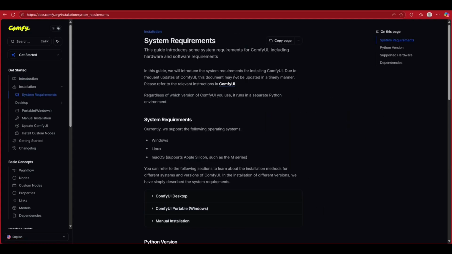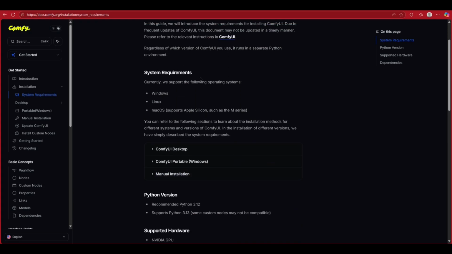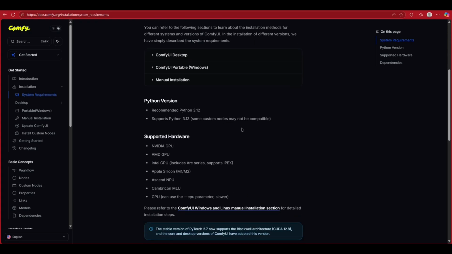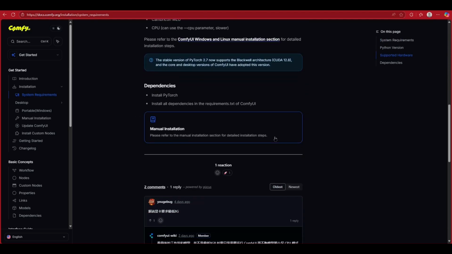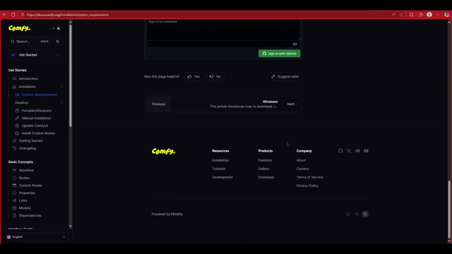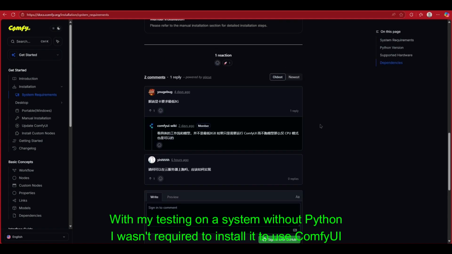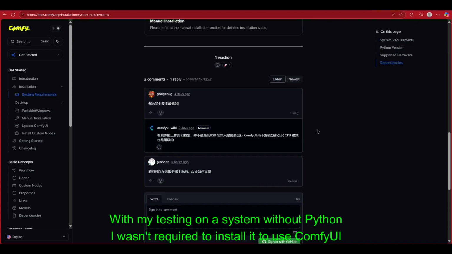So let's look at the installation real quick here, and it goes over a lot of the things that I'm going over. It goes over system requirements, it goes over what you would need. In the past, you actually had to install Python, I believe, and you might see some documentation on that floating around. So I don't know if that's wrong information or old information, but right now I actually tested it.